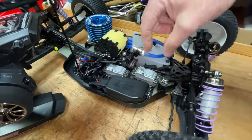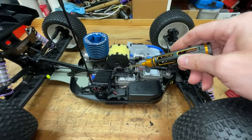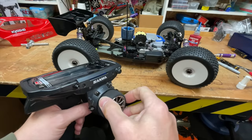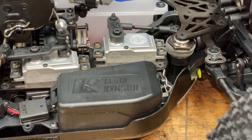Servos are working. I've got the horns off. So now, if the servo's in the middle position, we can go ahead and put the horns on so they're nice and straight. A bit of blue Loctite to stop it all from coming loose. So there we go, steering, throttle, brakes.